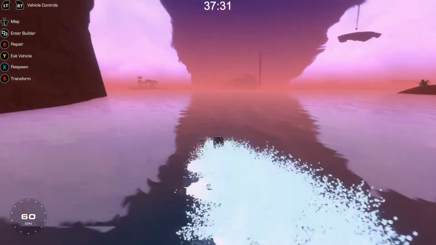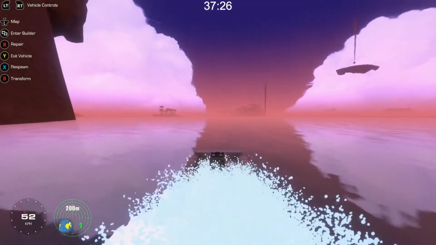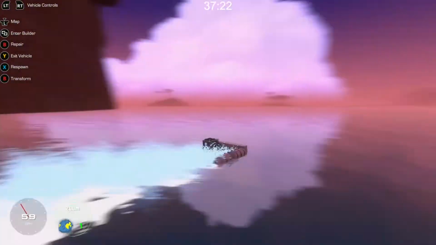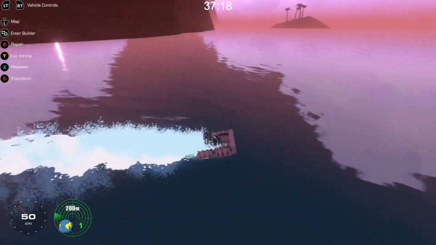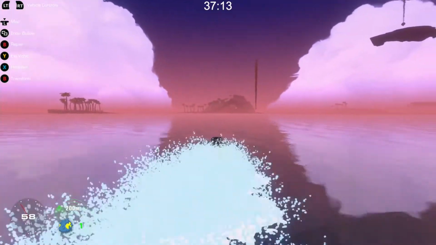Okay, so I'm going to go over to this island over here. Let's see if we can find some wings. I mean, it does the job, doesn't it? I don't like that those bits stick up, but I'm willing to accept that for the fact that it functions, and I don't want to have to try and make it again.